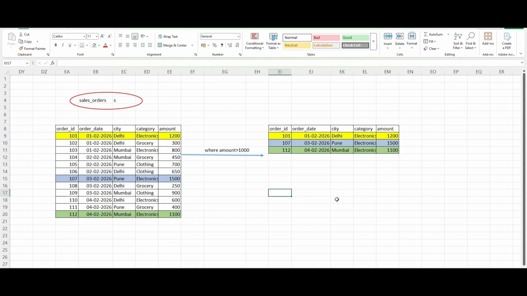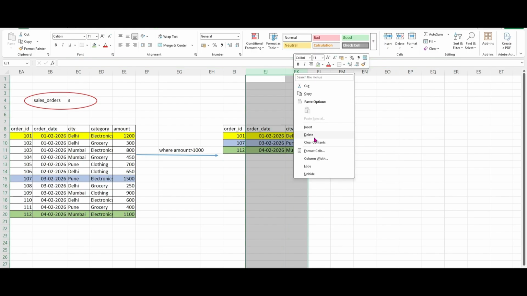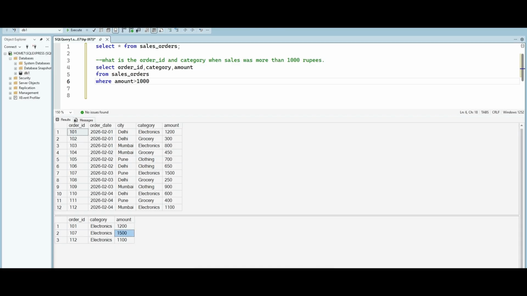So this is the way WHERE clause works. So WHERE clause is applied row by row. It goes on each row and checks the condition, and if condition is satisfied, it pulls the complete row in the output. Now in the output, we don't need this much. In the output, I think we only need order ID and category. So we can write select statement, order ID and category, and I think only these two columns are required. Order ID, category, and amount. This is the one that is required here, right?